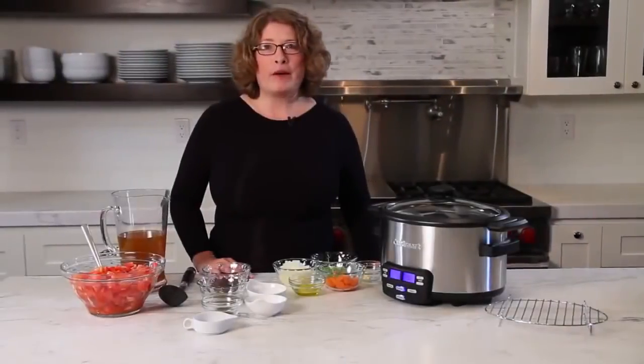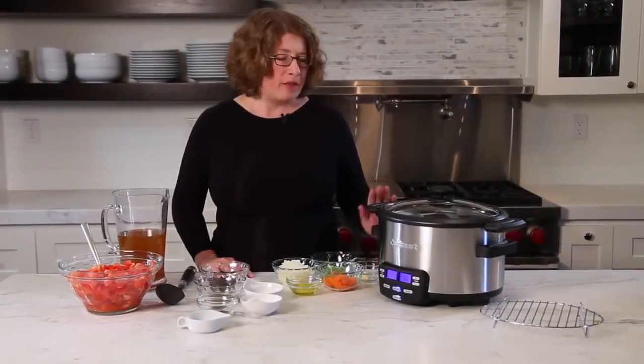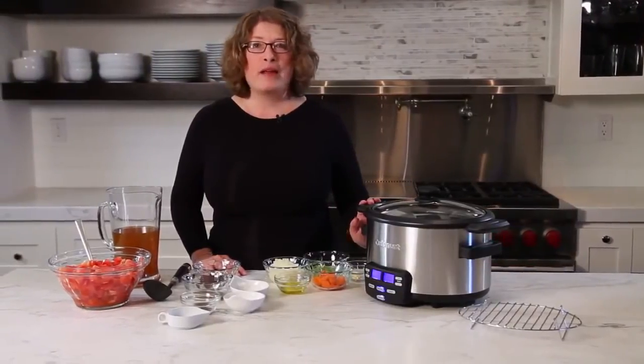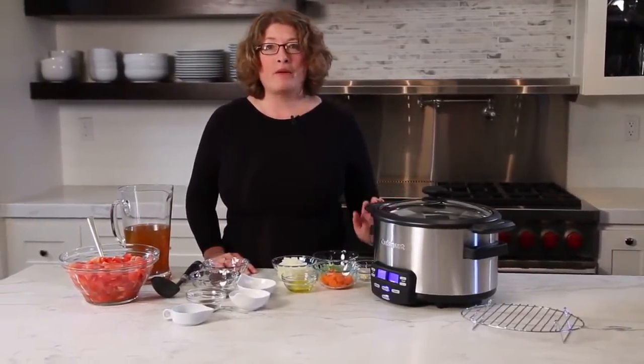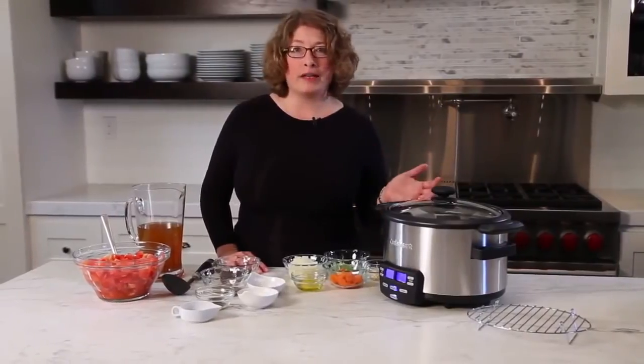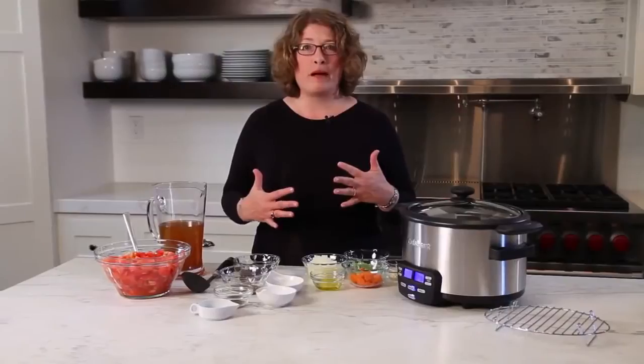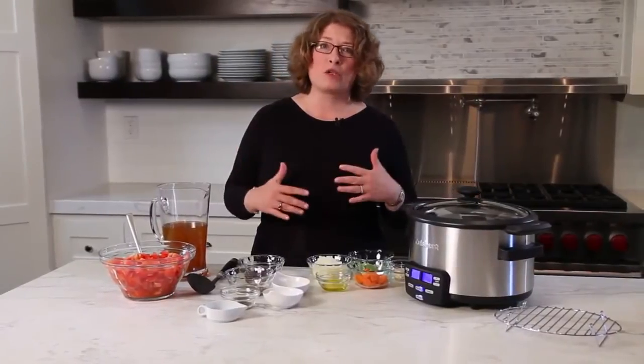This is the Cuisinart 3-in-1 multi-cooker. This unit happens to be 4 quarts. It's a nice generous size. The great thing about this product is that you can brown, saute, and then slow cook in it also. So you can still develop that really great flavor when you're browning meats and then actually slow cooking.